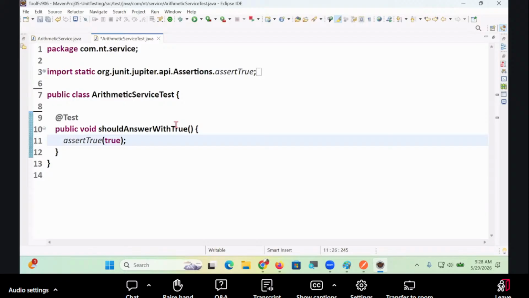See, by default, based on the main class name, this is the test case class. Here, test case methods will be there. Every test case method will have one @Test annotation. I will teach JUnit more exclusively later. Today, just basics. A test case class is a class that contains test case methods. A test case method is a test plan where expected results will be matched with the actual result. If matched, the test case passes. If not matched, the test case fails. That much simple it is, right? Okay.